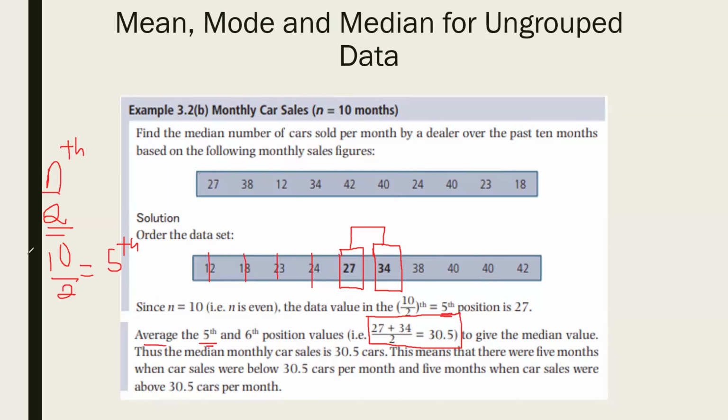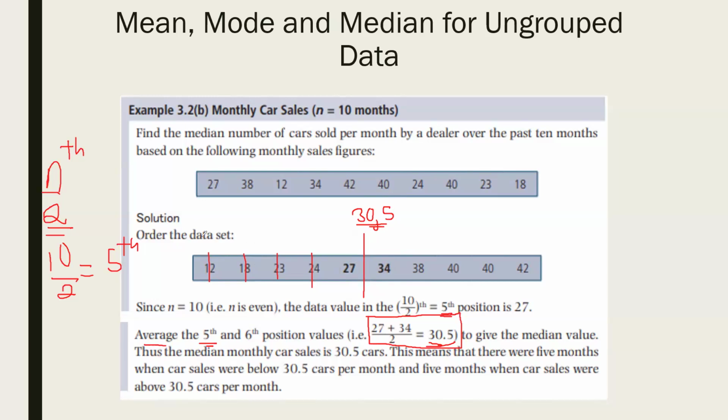So what does this mean, right? What this means is that the average is the number that is in between. So the average we said is 30.5. And remember, 30.5 is in between 27 and 34. So what it means is this 30.5 becomes the median. This value in the middle becomes the median that divides the data into 2 equal halves. So is that correct?